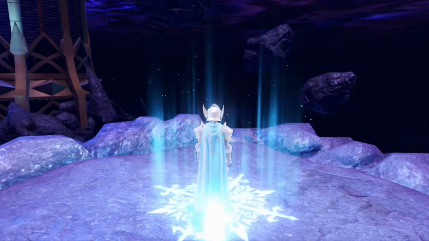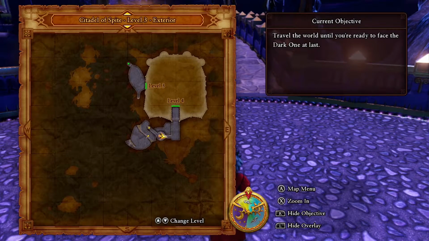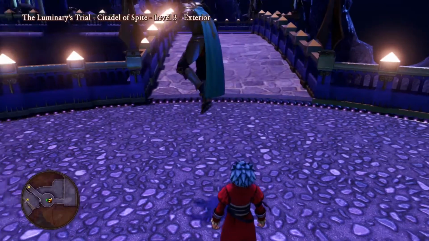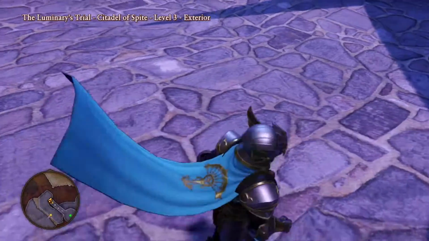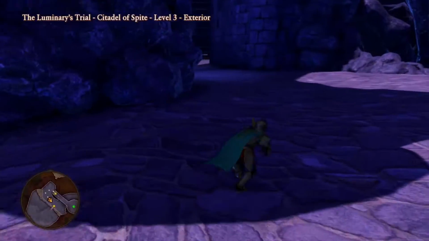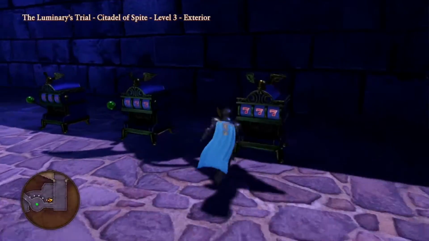Okay. We're warping. You put me here. Okay. How's the Serena situation? She's a while away from leveling up. Okay. I'm jumping down because I want to get not only treasure but also anything else that happens to be around. I've got to check.